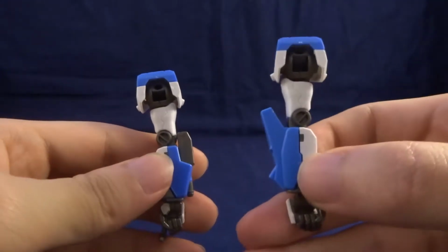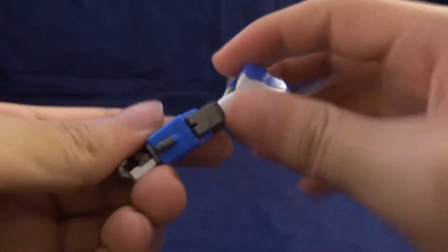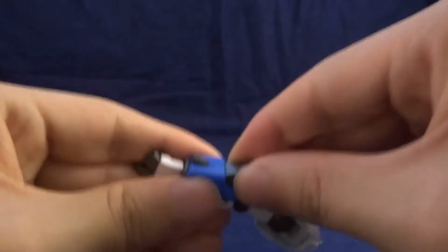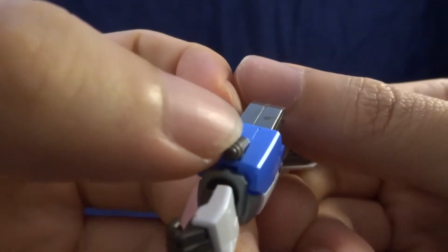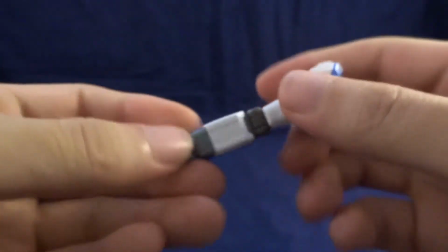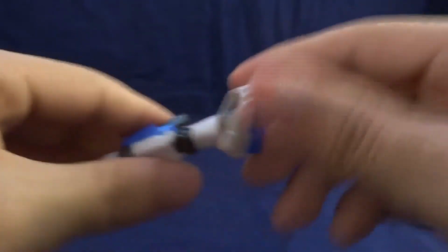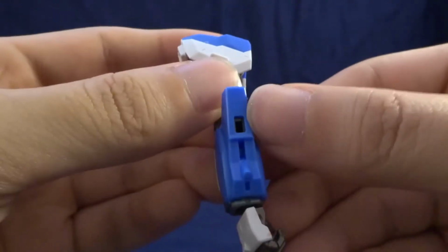As you can see, one arm has an ammo pack in the back, while another is just a big blue piece. So on this one, there is an ammo pack that you take out, as well as slide back in. And here is a nice little detail. There's just a little beam gun, or machine gun. I believe on the Hainu Verka, it's actually like a Gatling gun. But on here, it's just a big blue piece with a little hole in there to attach the shield onto.